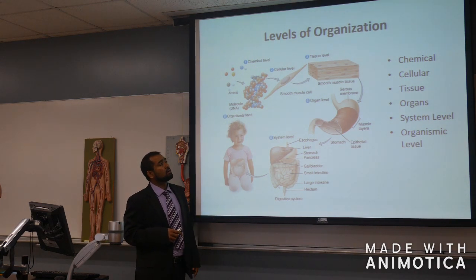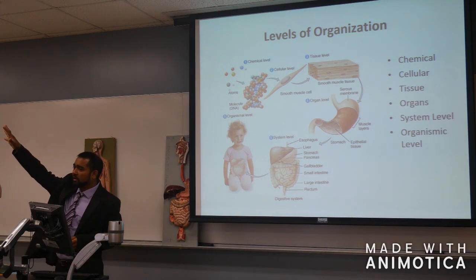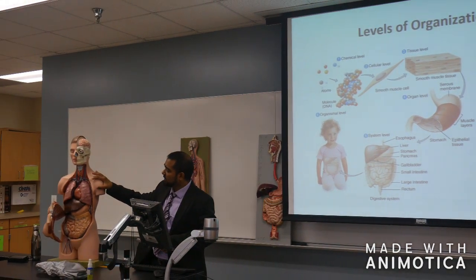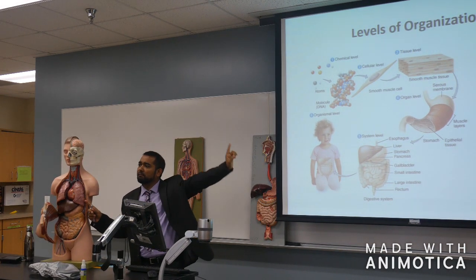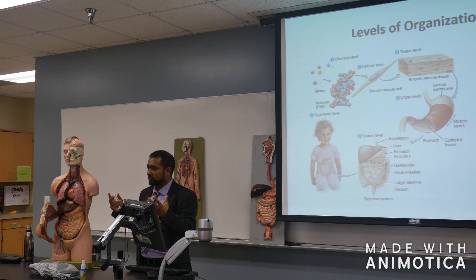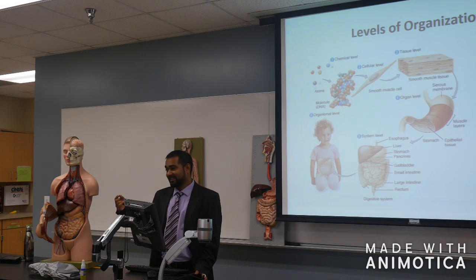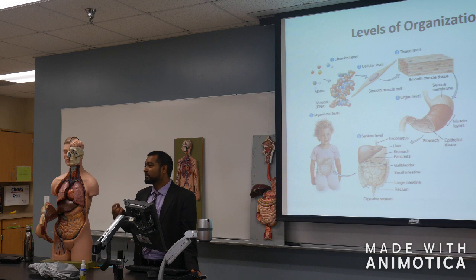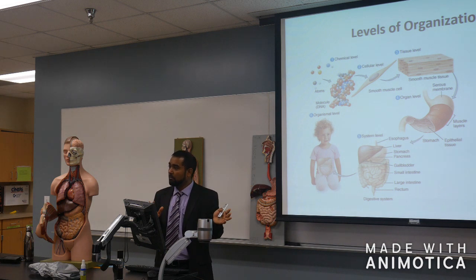Then look at the level of organization, how the body is made. So as you see the human body, this is a whole human body. This is made of certain organs. To make it more simple, first, it is made of structures of atoms and molecules. How many of you know the definition of atom? An atom is the smallest particle. So an atom is the smallest particle of the earth, and then atoms combined together make a molecule. So molecules and particles combined together make a cell.